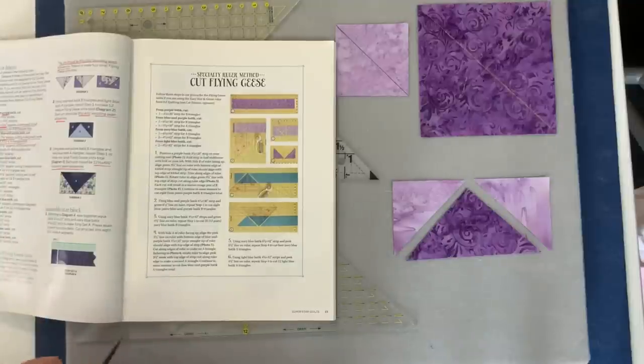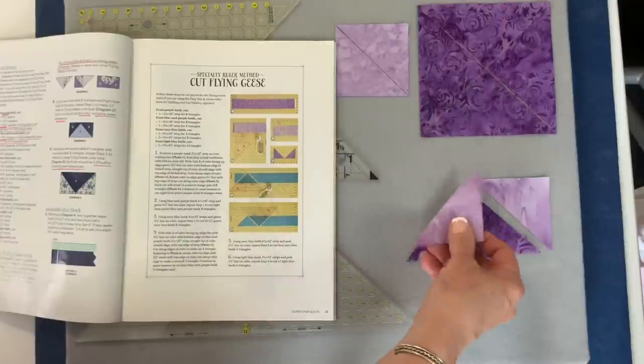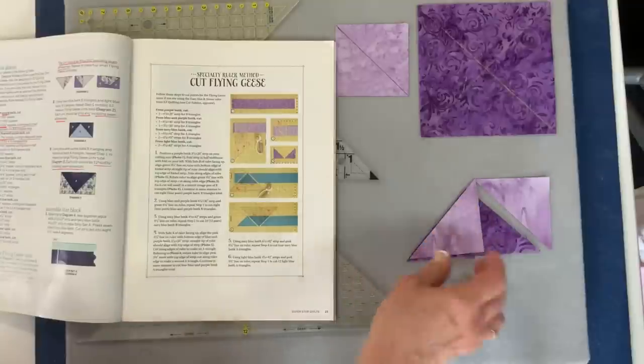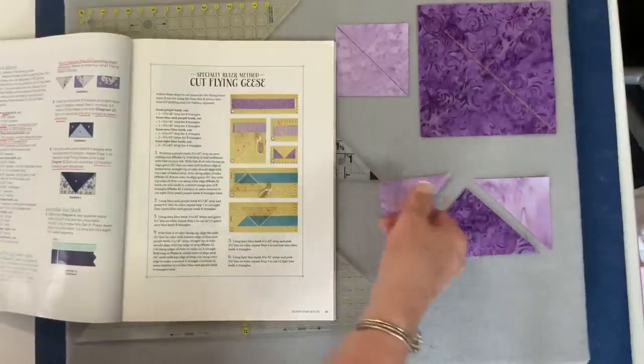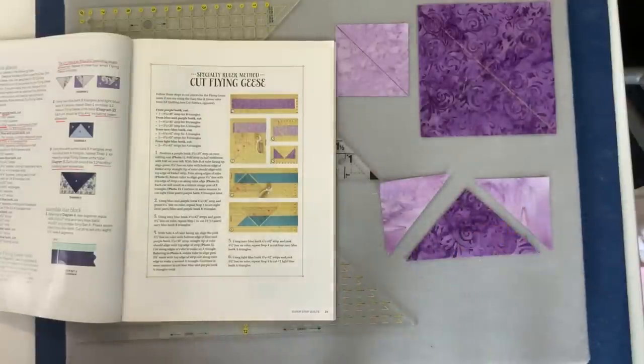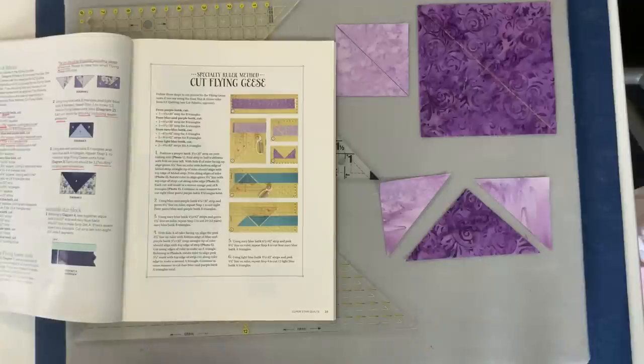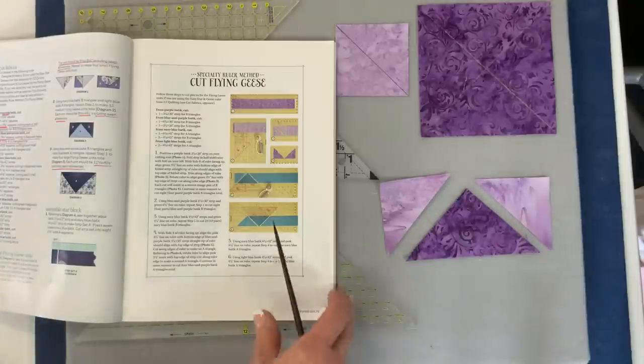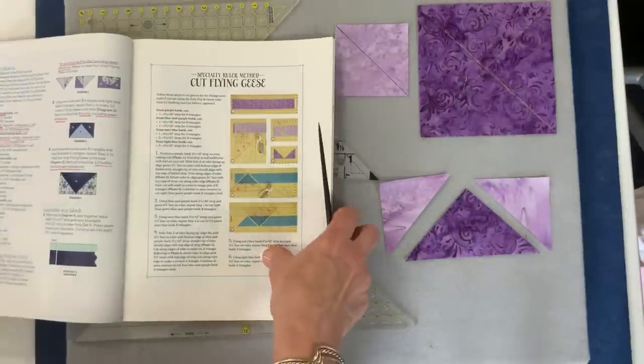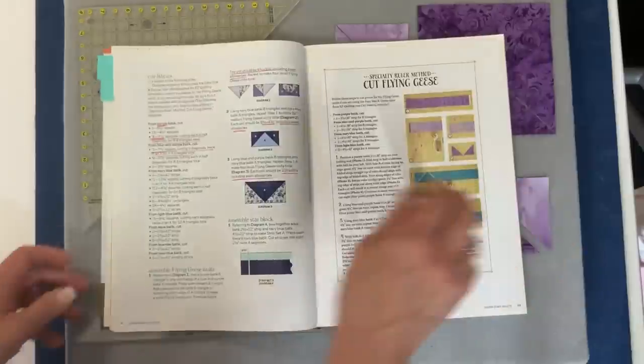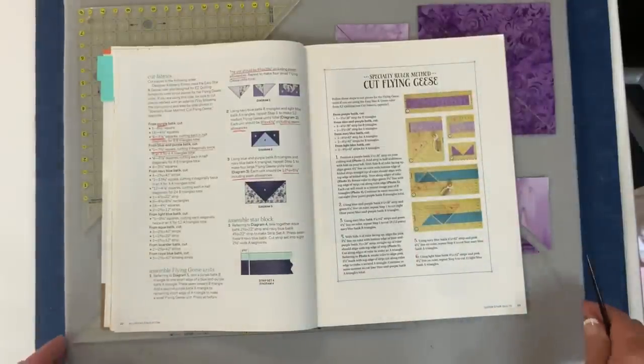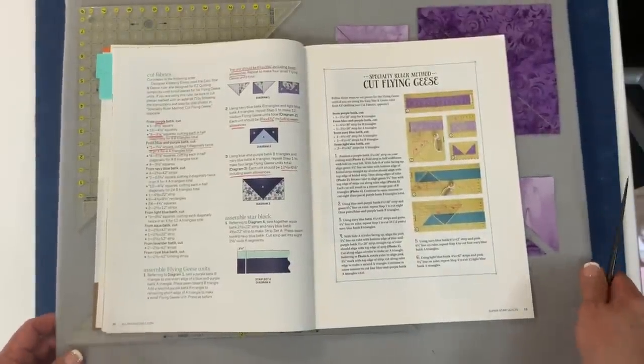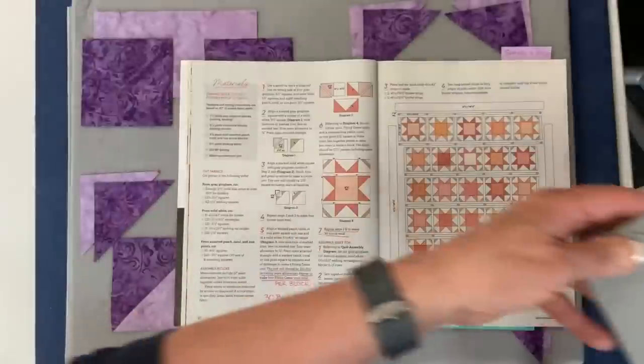But the premise here is that perfect cutting is going to lead to perfect units, and that isn't always the case. The perfect cutting you can do fairly easily, but it also then requires your construction to align things perfectly, to stitch them perfectly, to press them perfectly, to do more of the same, and then end up with units that are exactly the right size. And if you live in the real world, you know that that's a pretty tough act to make everything perfect with that precision cutting. So I can do it this way. It takes more time, adds a little bit more stress. That's not the method that I choose most often.